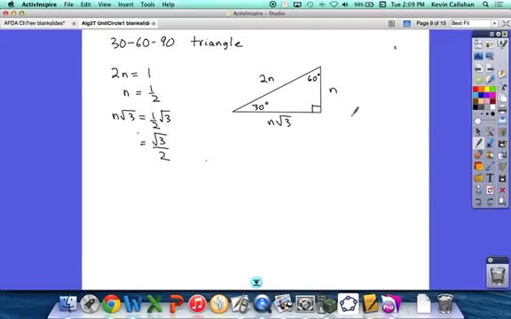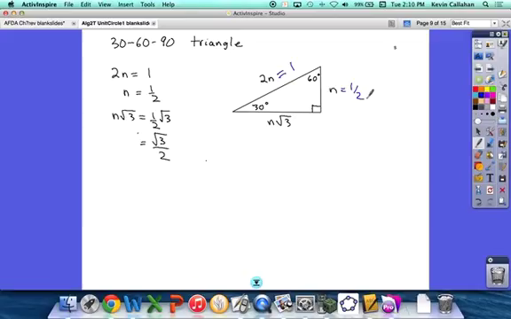Now, there's one of these sides we know the length of already, which is that one, because the hypotenuse of this triangle will be the radius of the circle, so that's 1. But if 2n equals 1, you can solve for n. n is a half, right? Which means this side is 1/2, and that's the y-coordinate.